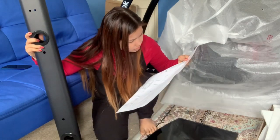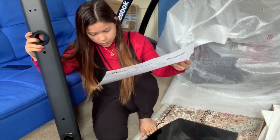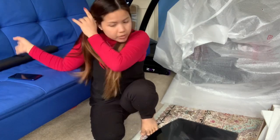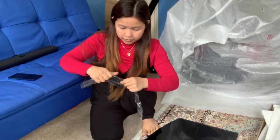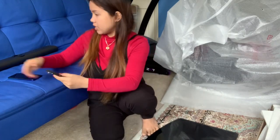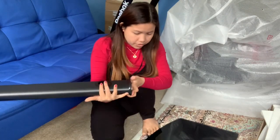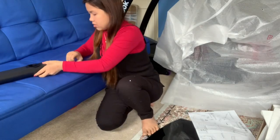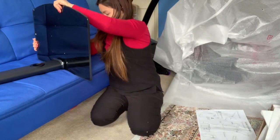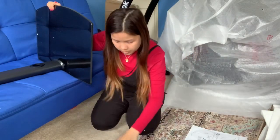Actually, where is this? The problem sometimes is a little bit complicated, you know? Like right now, I can see in the picture, I need to use this. So maybe I need to use this. Yeah. Sometimes their instruction is not good. But my common sense is telling me I need to use this one to cover here. And then that, and then here is like this. Okay, so let me check the picture again. Yeah, I need to be careful when I'm putting this.